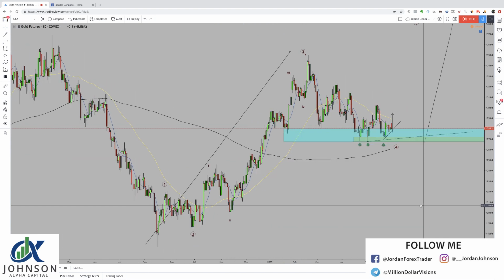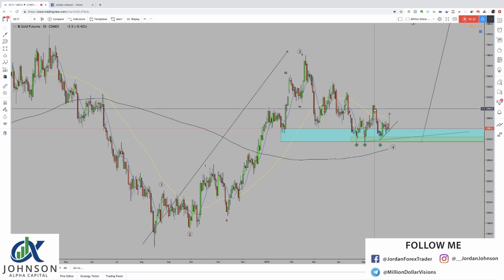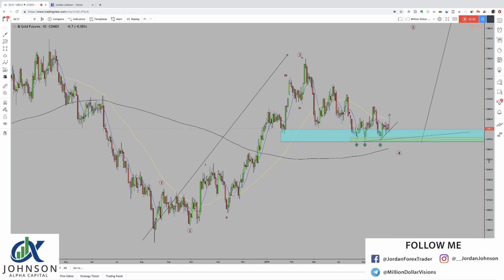Daily time frame. If price does come down and go a little bit lower, then we might have to revisit the count. But even if price does go lower, I'm still going to have a bullish point of view. We could just be early in the analysis. But I really do like the technicals that we are using.